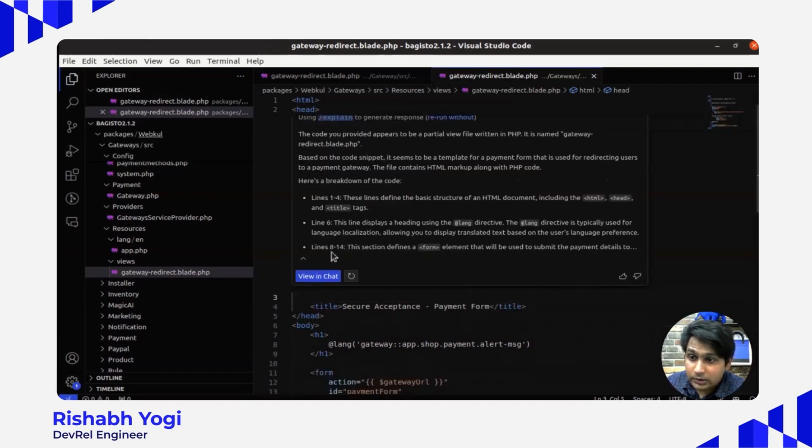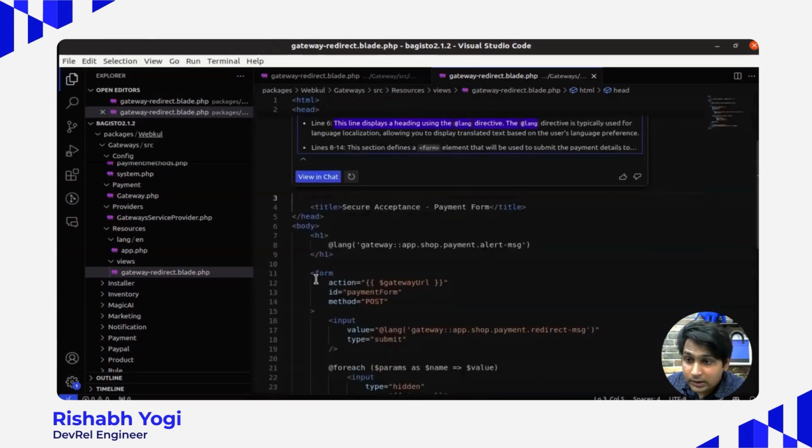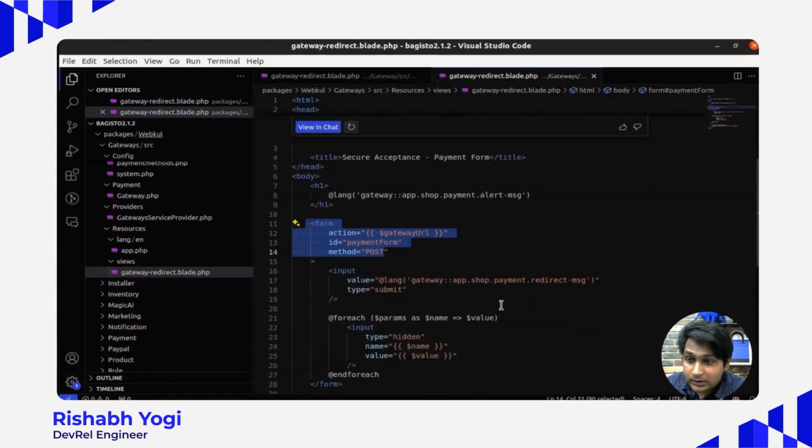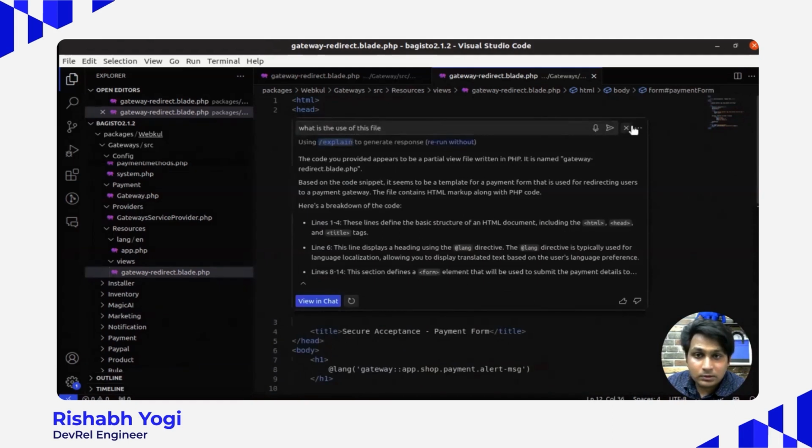It will give you a response like, from line 1 to 4 what is happening inside this. From line 6 it is displaying the lang directory. Line 8 to 14, a form action has been there. There is an input field also. So you can ask over here.